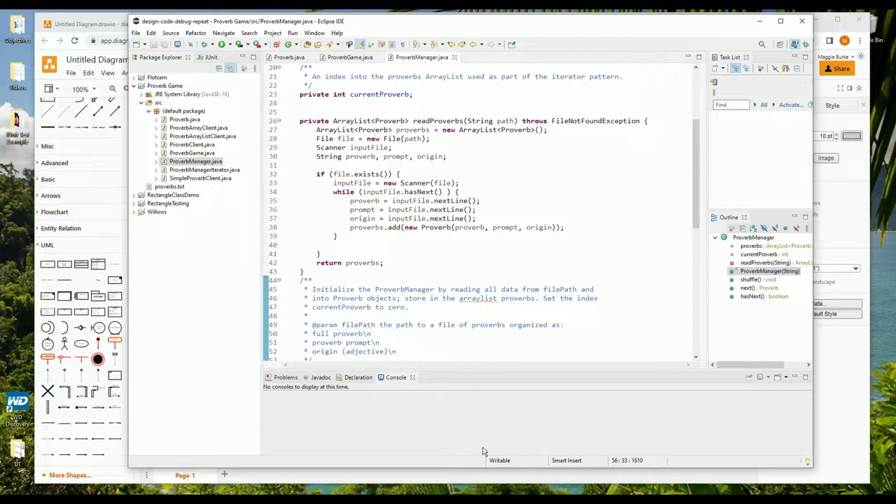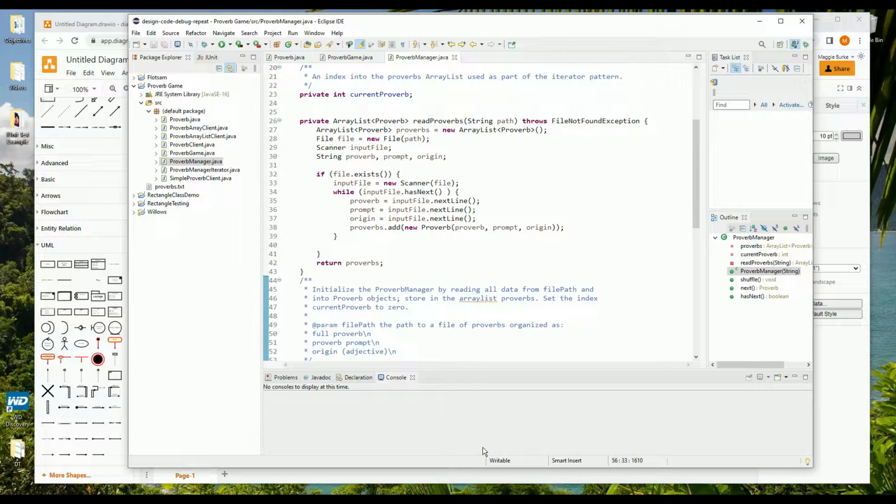Now we have an if statement, if file.exists, and if that is true, we create a scanner and jump into a while loop. So this is where the diagram gets a little more interesting than what we did before. If we have conditional execution, we can represent this in a sequence diagram by drawing a box around the messages, called a frame, that are sent conditionally. This set of messages grouped in the frame is called a combined fragment. For a simple if, we label the frame with opt. For an if-else, we label it alt.